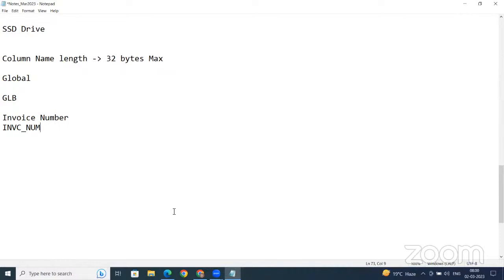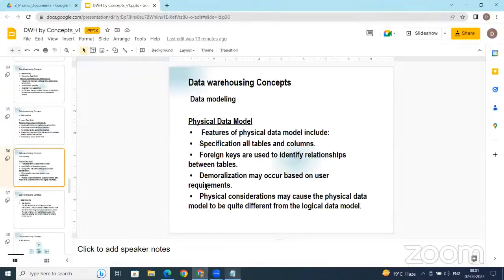So, which projects are going to start development? Already developed things have been taken care of. For the projects that are going to start development next month, I need to review those LDMs and PDMs. Once the review is done and I give the green signal, the development team will jump in and start the development activity. So there will be a review of the data modeling, the LDM, PDM and all.